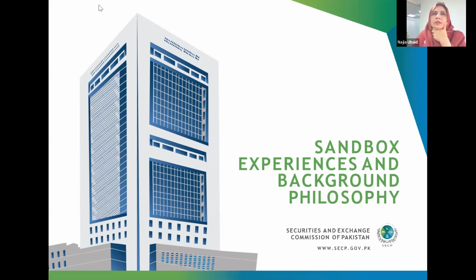So there is no specific quota. In the first cohort, we just mentioned that any fintech solution that encourages or increases the consumer base, or that increases the financial inclusion aspect, is welcome. But in the second cohort, we specifically mentioned that we are looking for solutions that use smart contracts as a technology, that use blockchain or distributed ledger technology as the base technology for providing a solution and bringing inclusion. So there is no specific criteria or quota. It has to be innovative and it will be considered.